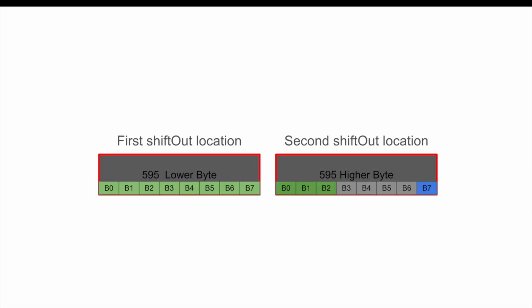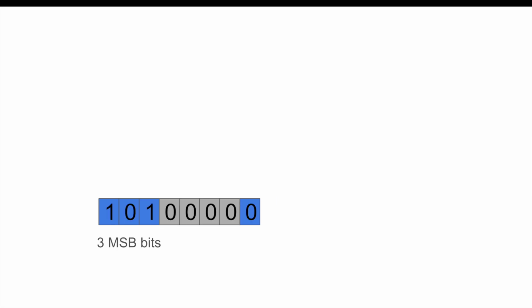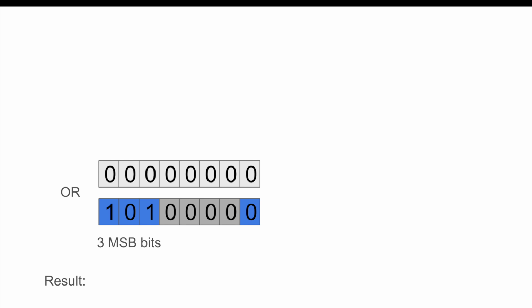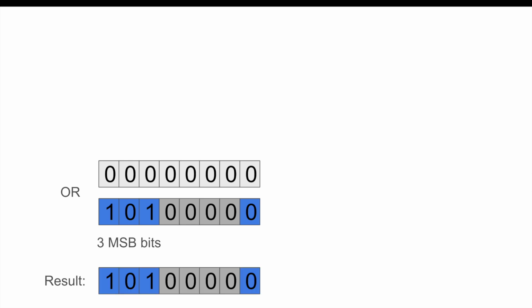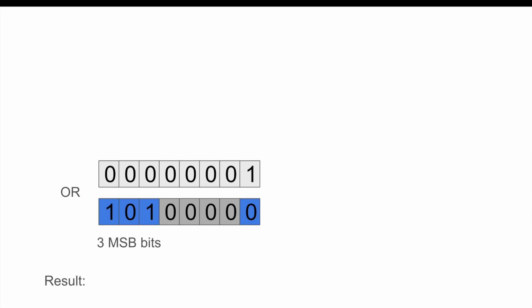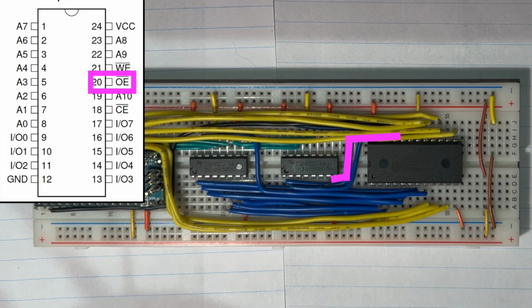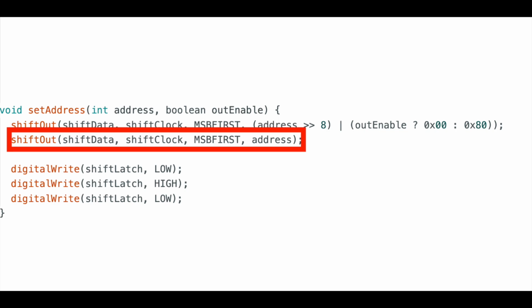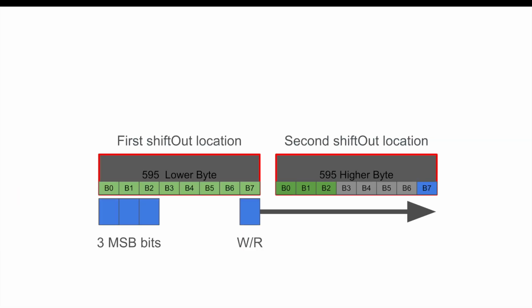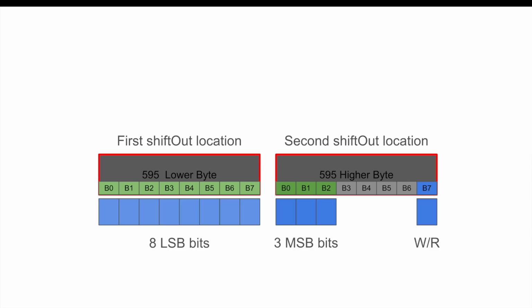It does this by shifting out address bitshift-write 8, which is then ORed with a ternary statement to determine read or write. If outEnable is high, then it is ORed with 0x00, which will change nothing. But if it's low, it will OR with 0x80, which will make the LSB high. This last bit is then connected to the EEPROM OE pin. Then, the second half of the address is shifted in, which will move this first byte, originally in the first register, to the second. And the first 8 bits of the address will then slide into the first register.